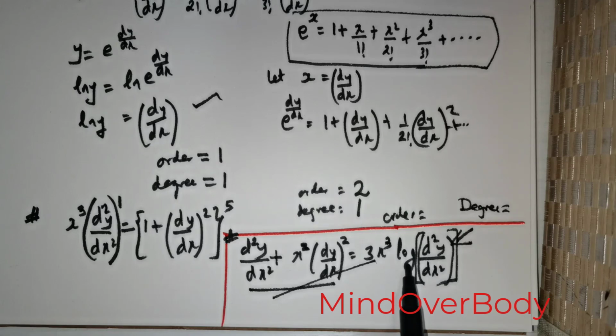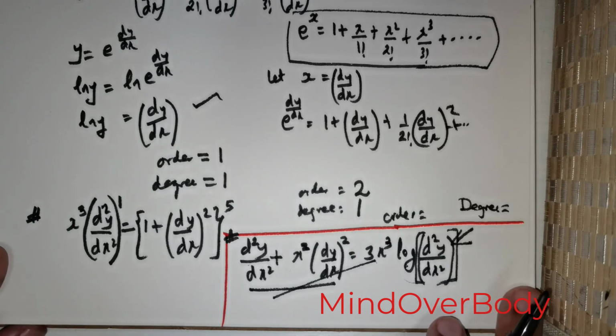If you want to remove this logarithm, even if you were to manipulate the left hand side, the logarithm will still come haunting back either to the left side, or it would manifoldly augment its tentacles, because the logarithmic function is holding on to the differential operator d squared y over dx squared. So in other words, what I'm trying to convey here is that it's just not going to be possible for you to get the polynomial form, and that would mean our degree is not going to be present there.